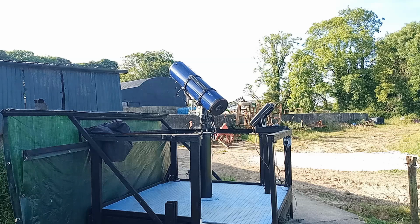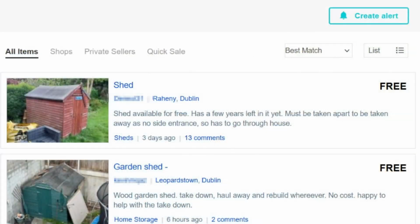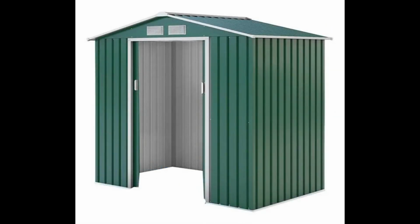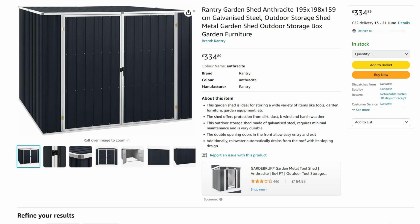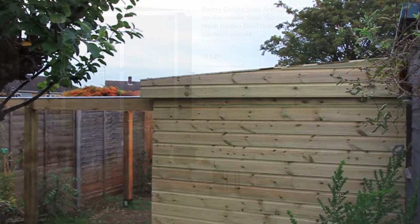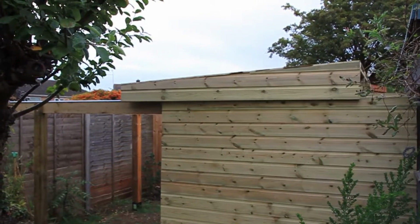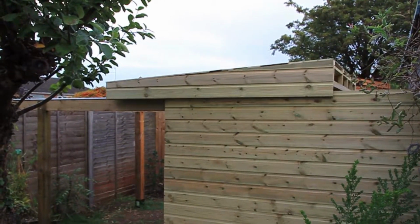Trouble is, I didn't have a shed. And I was looking at shed prices, and I was looking for a free shed as well. The cheapest shed I could find to buy was one of those little steel sheds. I could get it in about 8x8 for a little over £300, but with the cost of the other things necessary to make an observatory out of it, I was looking at overall about £500-600, and it would take a long time for me to get to that.